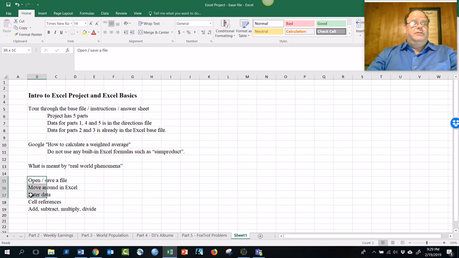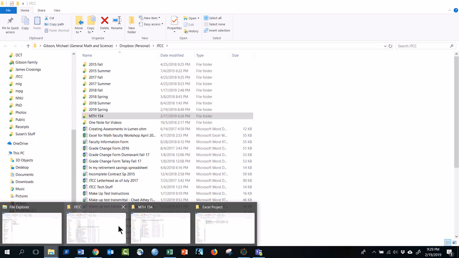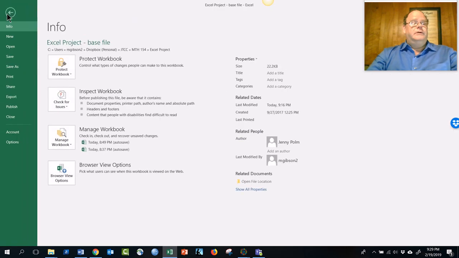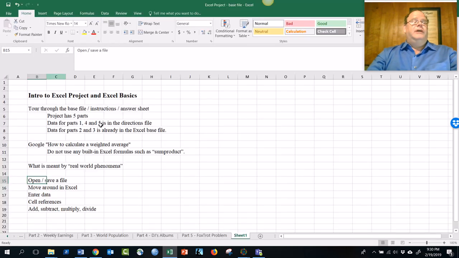The next little part is going to be some of the very basics of using Excel. So if you're a little bit familiar with using Excel, you can just close the video now and then open up the next one. All right, so let's talk about first opening and saving a file. To open a file, you can just click in your normal file folders, wherever your file might be located, and click on it like you normally would. Another option is to click File up here, where you have an option to open a file or save a file, or if you haven't named the file, you click Save As, and it'll bring up some options, and you can decide what to name the file and where to save it.